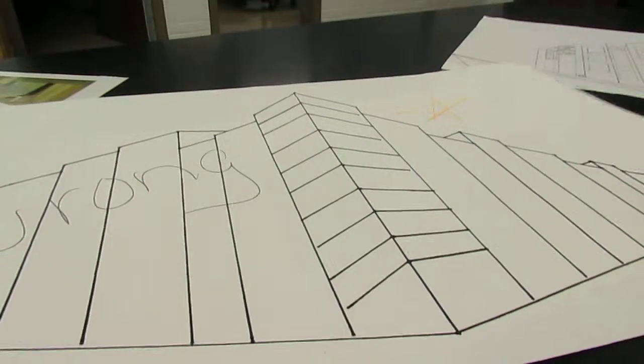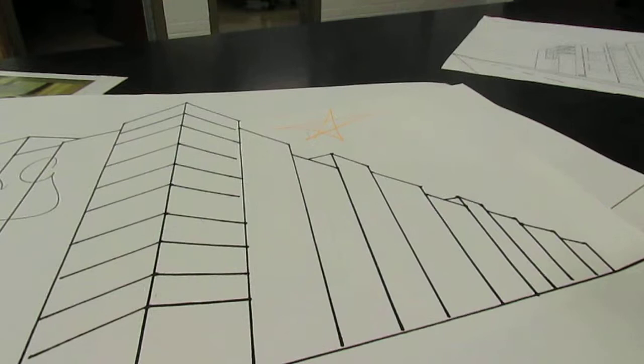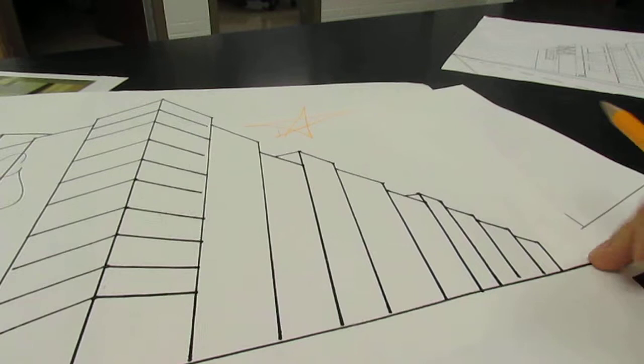All right, I also wanted to show you an example of what to do right and what to do wrong, and what right and wrong looks like. So on this one, each one of my... this is my vanishing point way over here. Each one of my, the tops of my buildings, is lined up to the vanishing point.